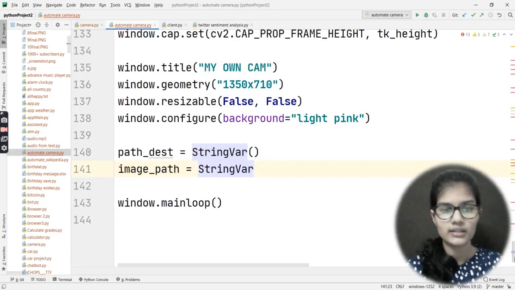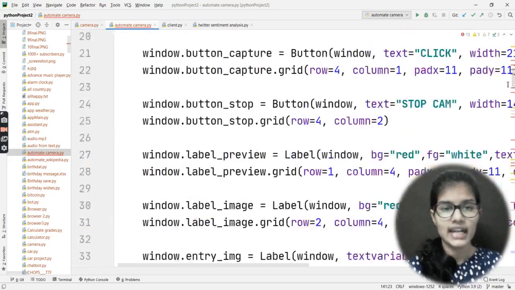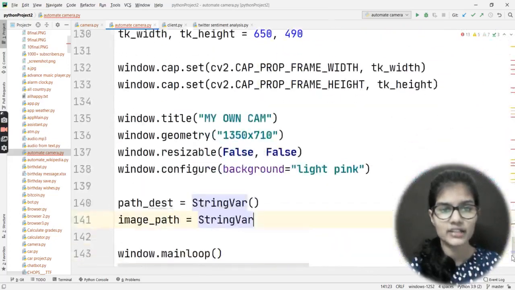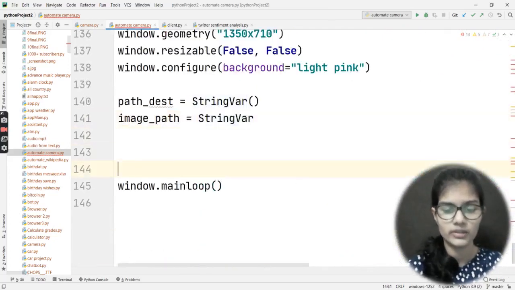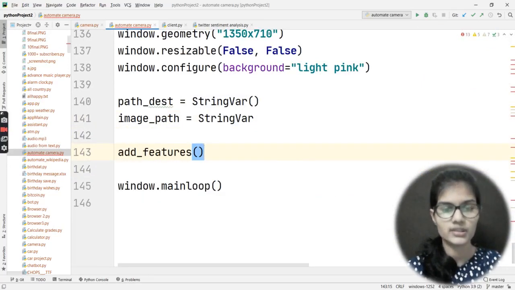So now these particular paths will be set onto those above variables which we had made. I will let you know where to save that. Okay. Before that, I'd be calling my very first function, that is add underscore features, right? So let me just come down here and use that, add underscore features. This is how we just call a function. Right, now what I'll be doing is mentioning those text variables onto the relevant positions where first of all they were actually needed, right? So first of all let's mention that, and after that we'll be again calling the functions as well. Whatever are relevant at whatever the positions, we'll be calling those functions as well.